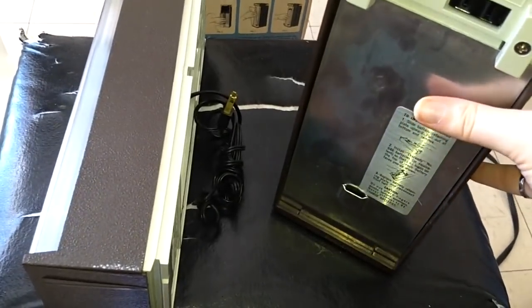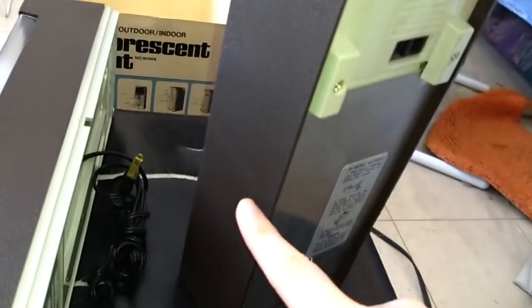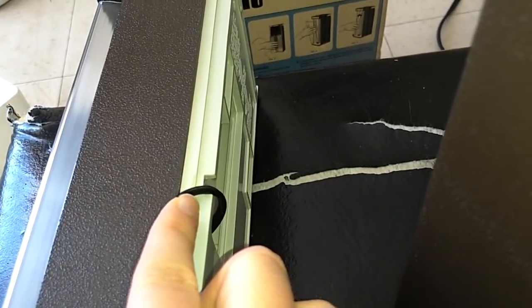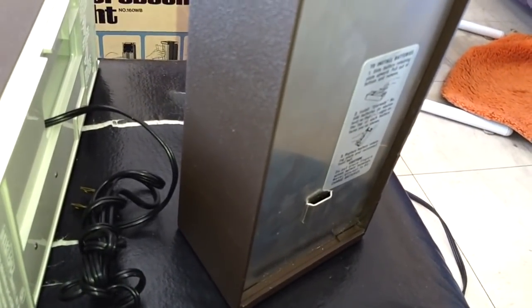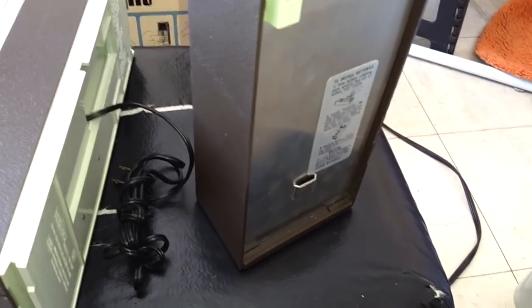Why would they make it so that you couldn't attach the battery portion while you're running on AC current, just to make it so you don't have to set the battery compartment somewhere separate. They could have cut a notch in the plastic here to give a place for the cord to route. Which, in fact, they've done on the main unit itself. They have a little notch here for the cord to route through, but they didn't put a similar notch on the battery compartment, so it's no good. But they ought to have done that so that you can attach the battery compartment while the unit's running on mains power. Maybe they did that just for safety reasons, I don't know.